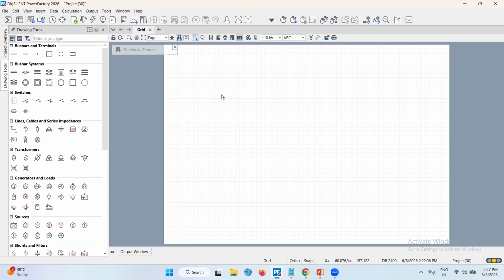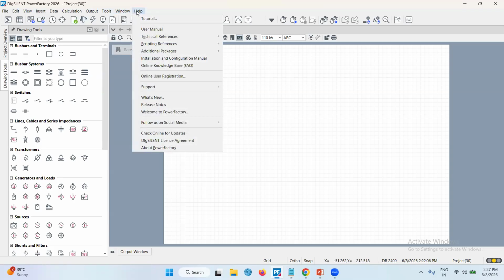Just one more thing, which is very important for new users. In this tab section area, you can see the help icon. The help icon is very useful from every point of view, not only for the learner, but even if you are already a user of this software. Basically, for the last 4 to 5 years, I have been looking at the people who are using the software. They work in specialized, particular functions.